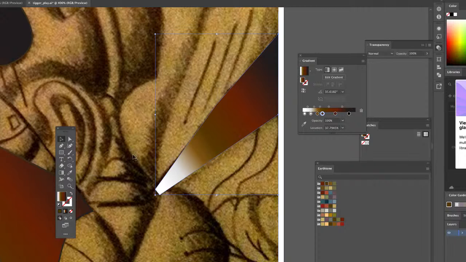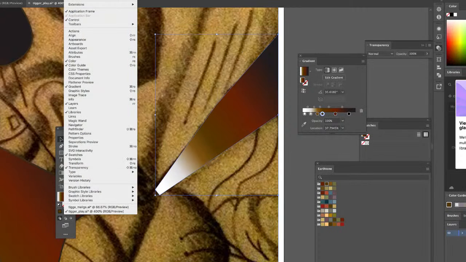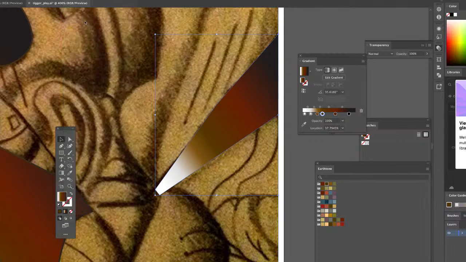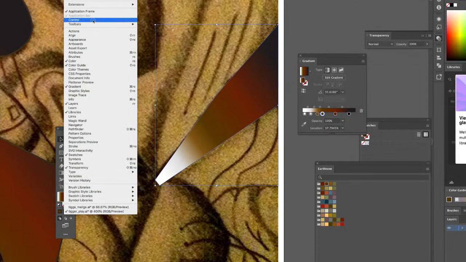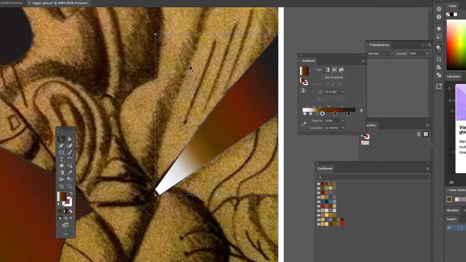And as you can see, when I start doing that, that gradient color is filling it. One thing I like to do is click on here, and if you don't see this panel up here, you can just go Window, Control, so you can turn that off and on. But I always like to have the control panel up. Makes it really useful. And I'm going to lower the opacity a little bit so you can kind of see what's going on in the background.